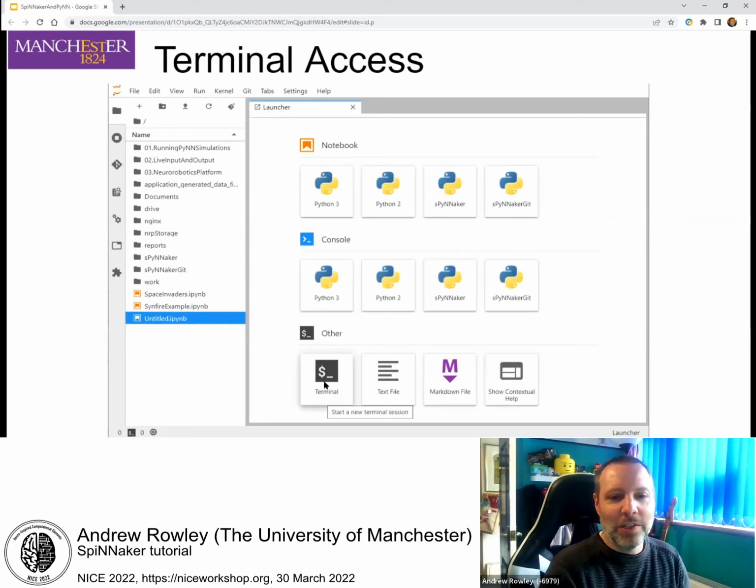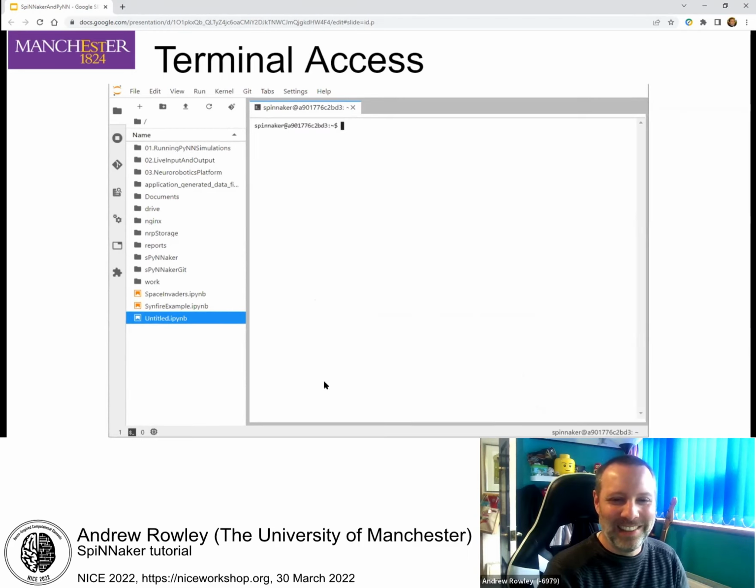As I mentioned before, you can start a terminal session, which is almost like having SSH access into the local servers in Manchester. Obviously, it gives you access to your own individual server, so it's not actually access to any of our direct servers. It's all run inside Docker instances, so you can play about inside there, and if you mess things up, we can reset your instance and not have to worry about upsetting other people.